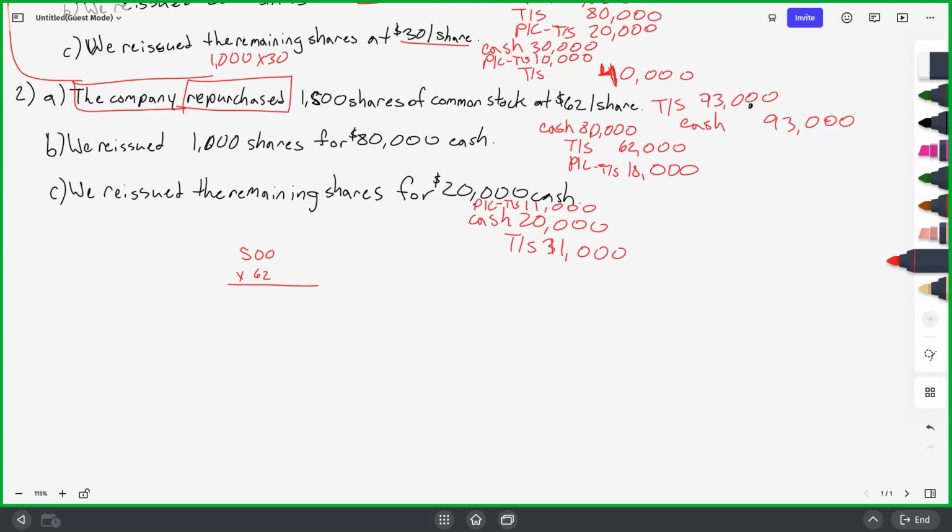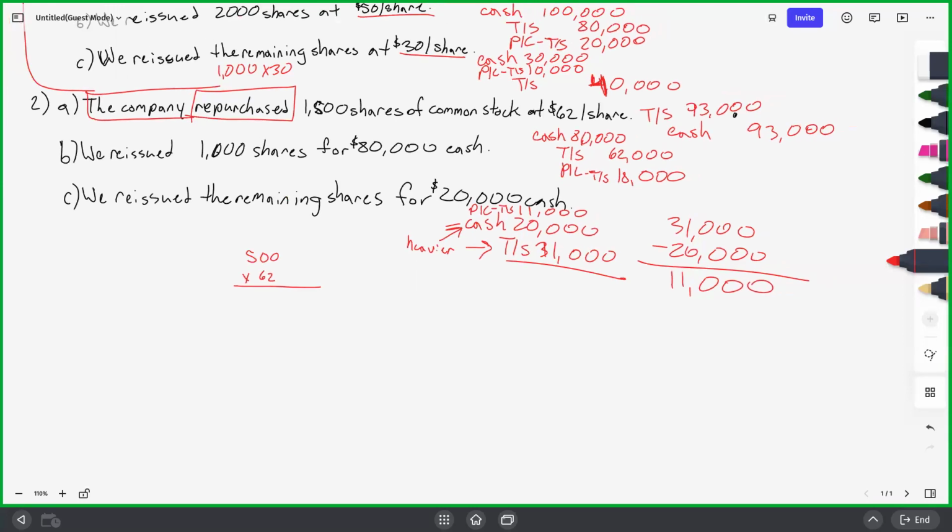All right. Does this make sense? No? Why are you debiting the 11? The reason why we're debiting this 11,000 is because it's the difference between treasury stock and cash. So we take that 31 minus 20,000 equals 11,000. And because we know that our credits are heavier than our debits, we have to make up the difference by debiting the PIC or APIC account.